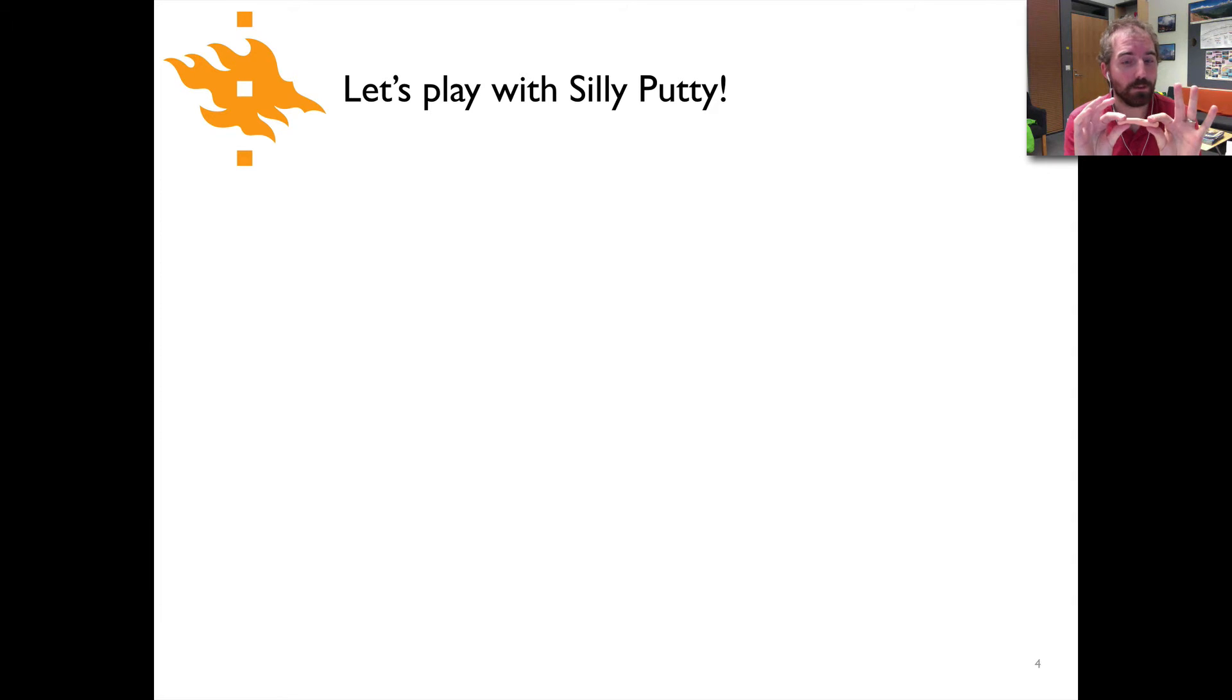But with our silly putty we can do some basic experiments on strain. So for example one thing I could do here is I could apply a stress to this piece of silly putty and start to pull it apart. And as I start to pull it apart it starts to get longer and stretch and to thin out a little bit as it's being stretched. If I stop moving my hands you'll notice that the silly putty starts to kind of bend down and that's because it's not strong enough to support its own weight under the acceleration of gravity so it's starting to kind of dip down.